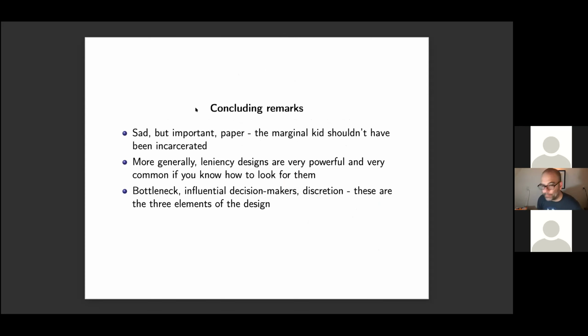So it's a sad paper. It's a very important paper. Kind of suggests to me that from the perspective of trying to reduce the social costs associated with prison, the marginal kid shouldn't have been incarcerated. More generally, leniency designs are very powerful. They are very common if you know how to look for them.